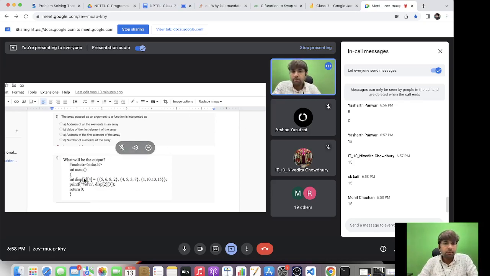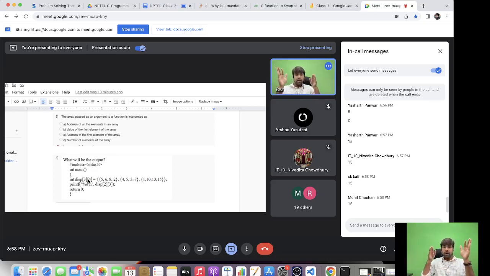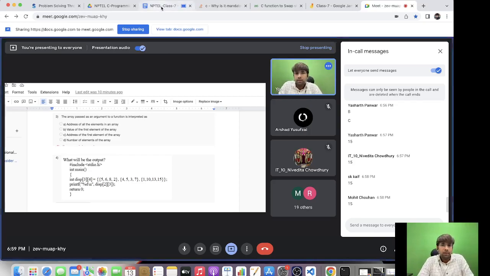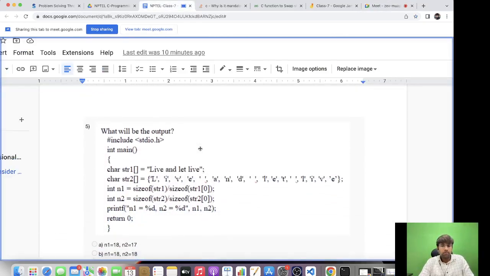The row index starts from 0, and similarly the column index starts from 0. So for the last row, indices 0 1 2, and column 3, meaning 0 1 2 3, the last value will be 15. So the answer is 15.